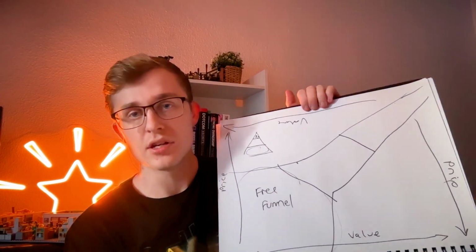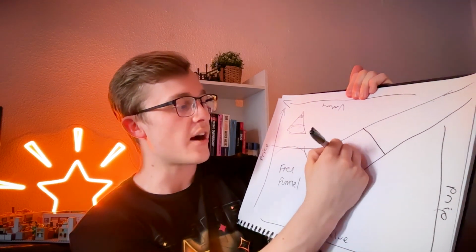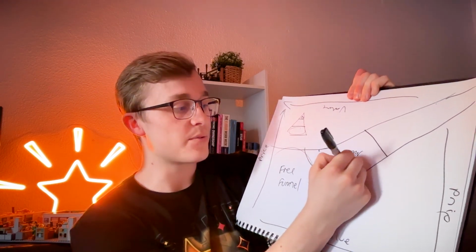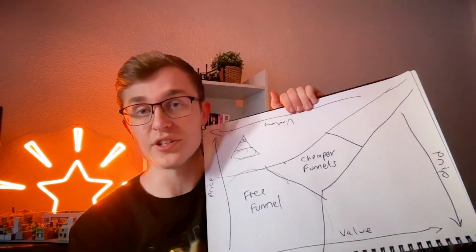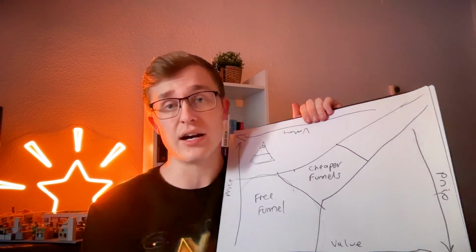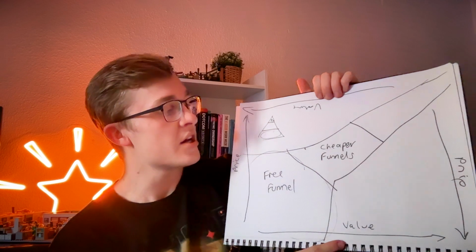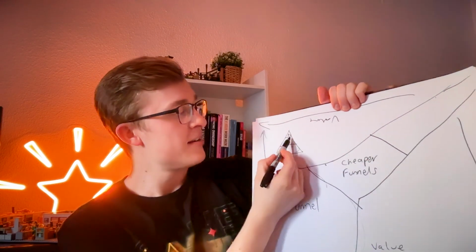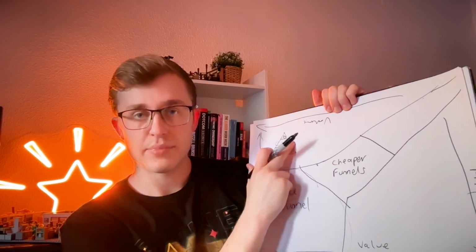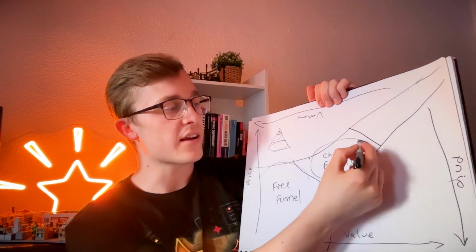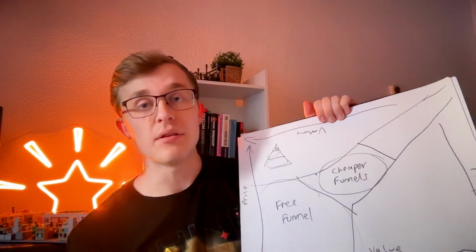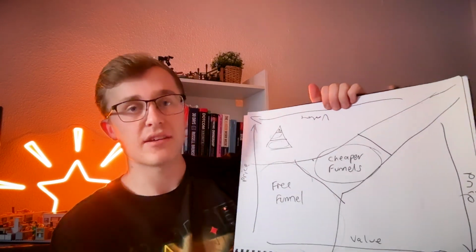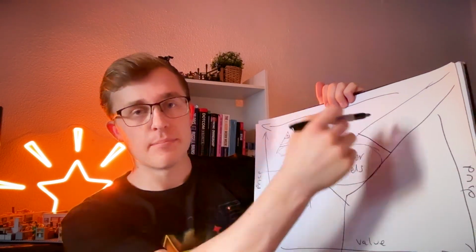to pull out their credit card. And this is what I call cheaper funnels. Now, the reason it's cheaper funnels is because it's stuff that everyone can afford, you know, the £7, £27, £197. Like, it's in the area where there is less of a market, just like in Sabri's pyramid. So we have less of a market, but we're able to bring buyers in instead of just free lead magnet leads, essentially. Up here is the buyers, all right?